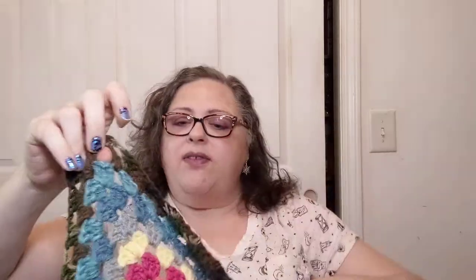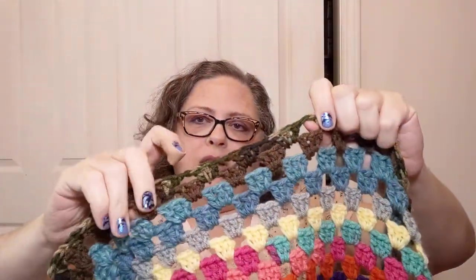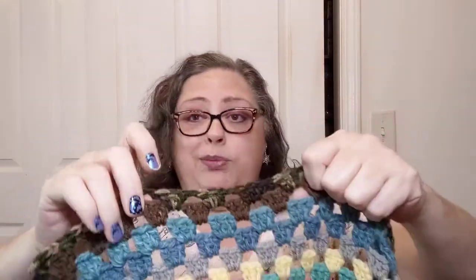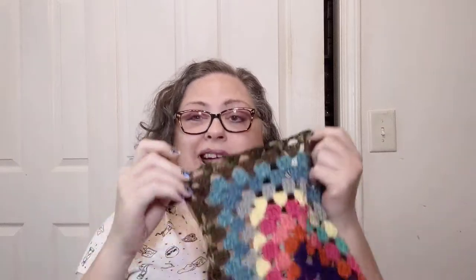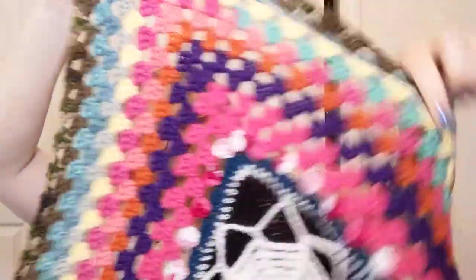For my Vlogtober project, looky looky, I have added two unusual colors. I have added a brown color that I'm pretty sure is a Just Yarn color — I don't remember the name. And this is the camo. I've made hats and fingerless gloves in the camo for my friend Sean, and I've got some left so I'm going to add it to this blanket. And of course you can see the other colors that have come up — there's going to be some really bright colors coming.